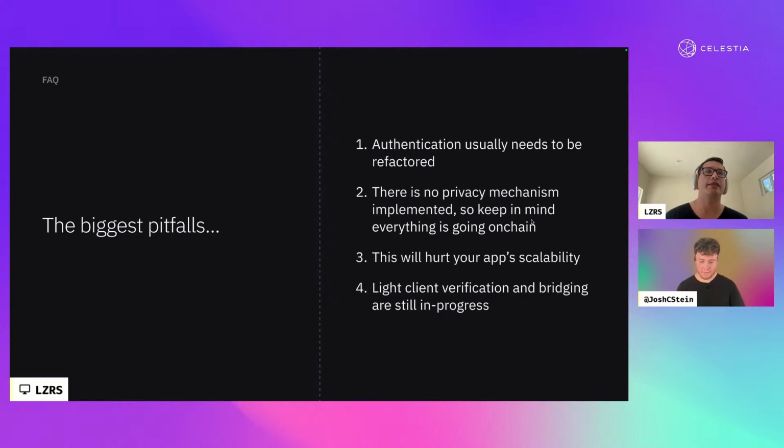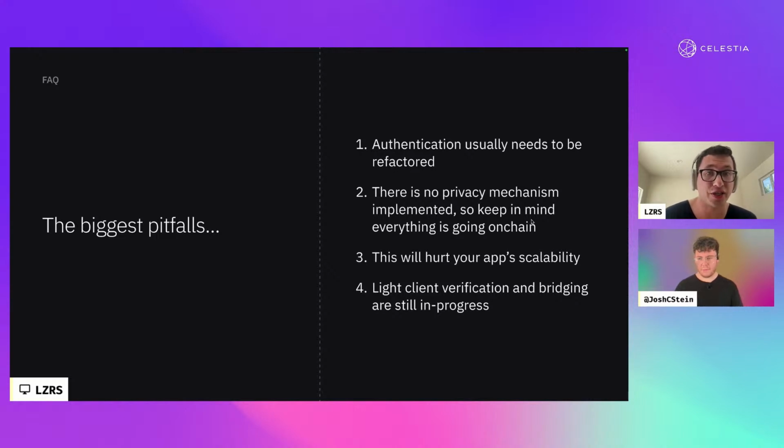The last thing I'll say is that we talk about all the amazing security that you inherit. And there's an asterisk that we need to add to that. You do inherit it if you run a full node. And that is very annoying, and nobody wants to do that. So there's a thing called light client verification, which uses Celestia light nodes and proofs and all of this stuff. And we are still working on that. So right now, it's not like you have this effortless, everything's verifiable, everything's 100% secure. This is early. We're early on this idea.